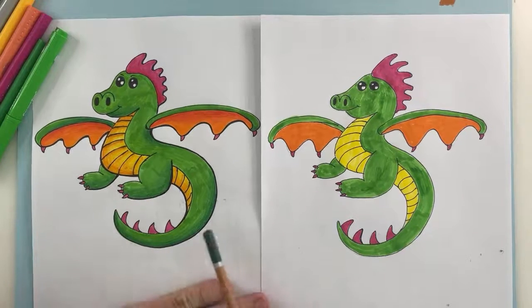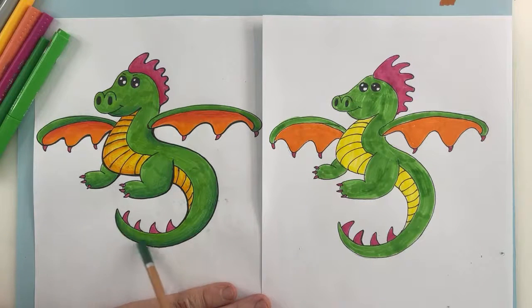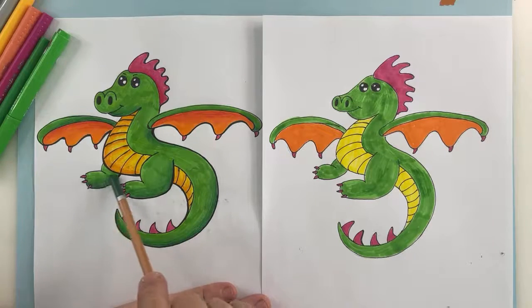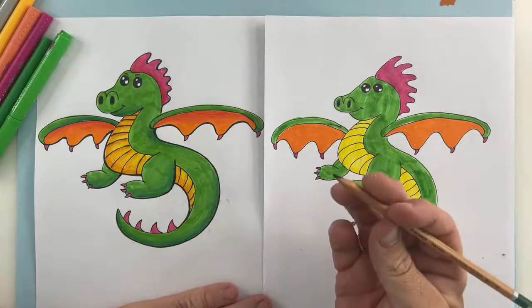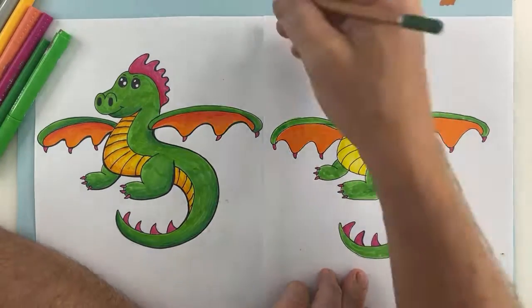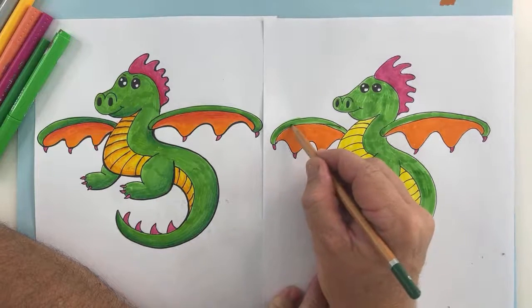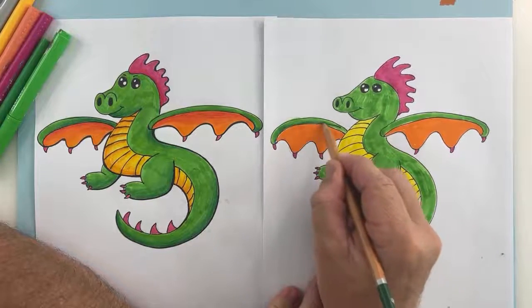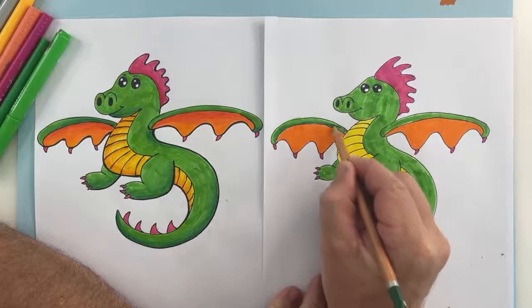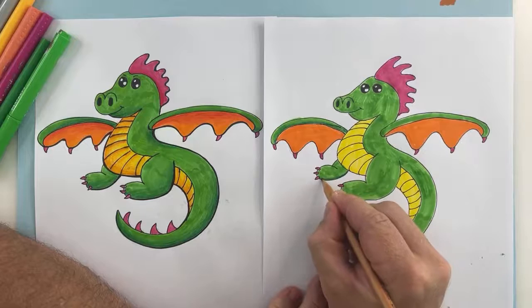Let's have a look. If you look closely at this dragon here, we can see there's some darker green around here and some darker green around all the bottom edges of those bits. That's what we can do with a pencil. So if the light's coming from there, it's going to hit the top of that wing. If that wing's rounded, we're going to put a little bit of darker green on that edge. Now, pressure and layering controls our shading. The light would hit the top of there, so I'm going to put some darker bit underneath here.